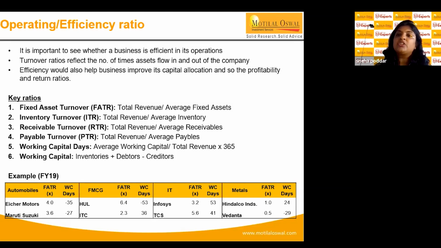Net cash balance sheet actually means that after considering all the liabilities the company has, it is still a positive cash generating balance sheet. So that's why working capital turnover or working capital days is important. 30 to 60 days is a very healthy sign. And if a company enjoys negative working capital, it's a really positive advantage for the industry.